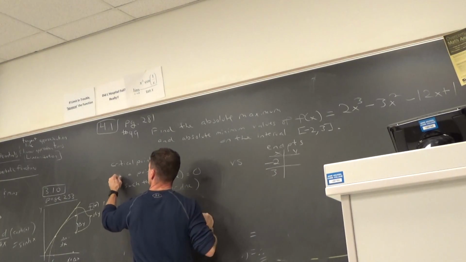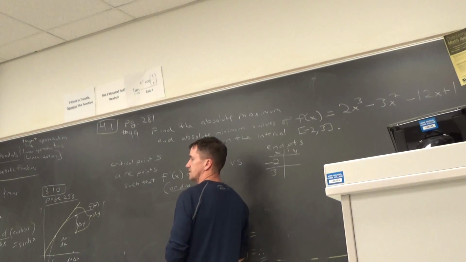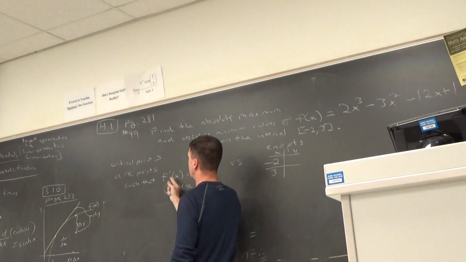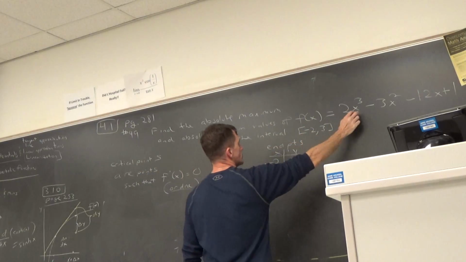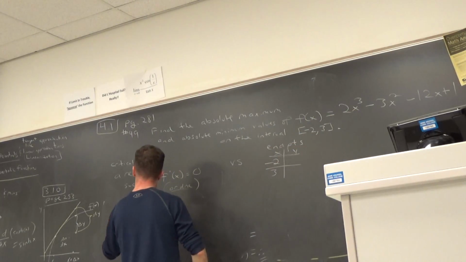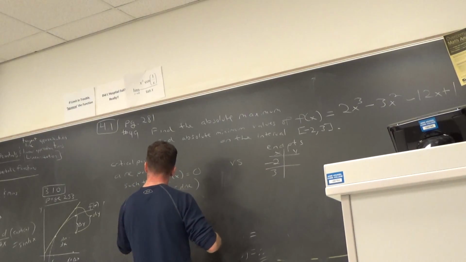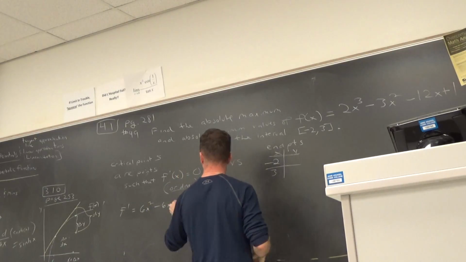What are our critical points? Critical points are points such that what? They're x values. So Kelly, they are x values, but what's going on? The slope will be 0, or the slope doesn't exist. So everyone, can you help me take that derivative? All right, here we go. 6x squared, keep going, Art. Minus 6x. Minus 12.